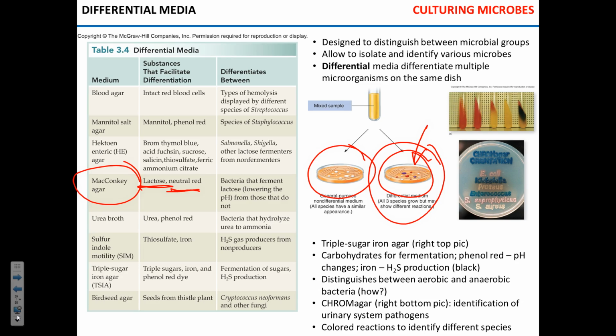Not so straightforward question. If you have 2 gram-negatives on MacConkey agar and one can metabolize lactose and one cannot, which one would you think be more likely pathogenic and which one will be more likely your normal commensal microbe? Which will it be, you think? It will flourish on the lactose, and the one that doesn't will be okay. In fact, it's opposite. Reason?